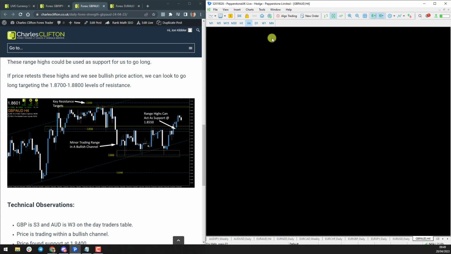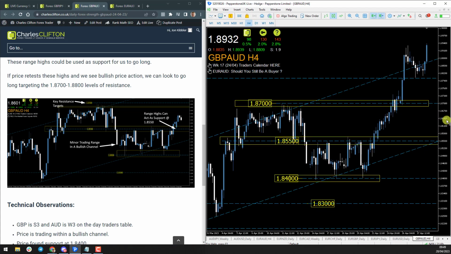So let's go into that 4-hour time frame, because we can see here how the market has expanded higher ever since breaking through these key areas of structure. One of the things we noted as well was that price was working within a bullish channel. Price has now traded outside of that bullish channel, as well as breaking through that 1.88 and using it as support. So definitely we think the higher time frame target is the one to keep our focus and attention on.